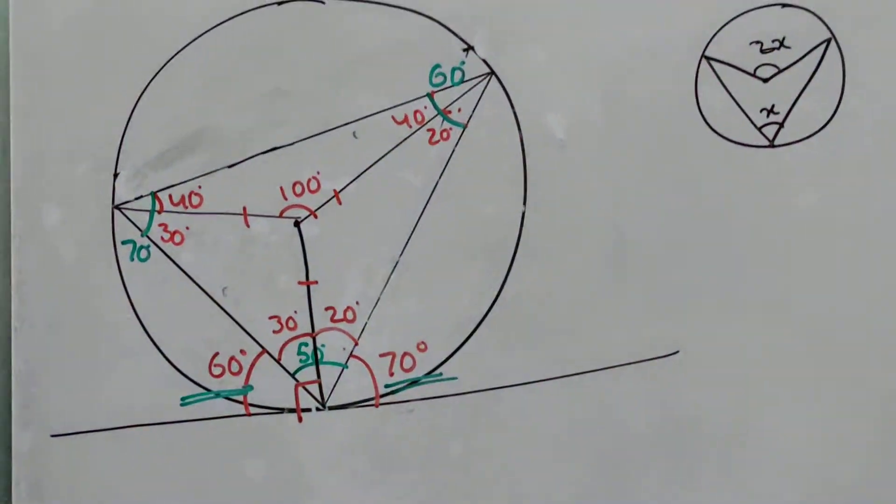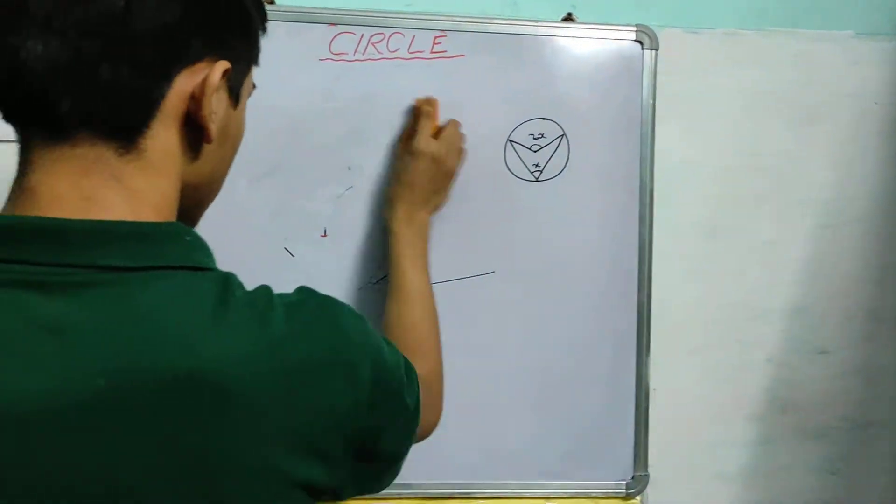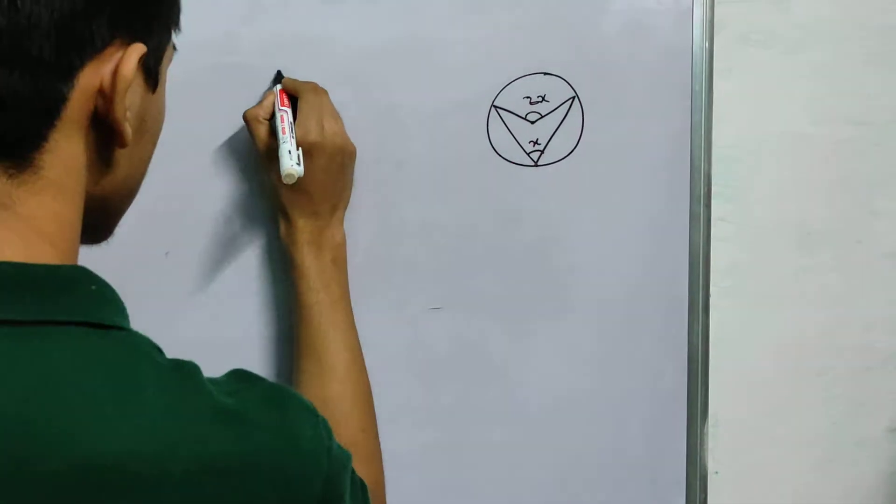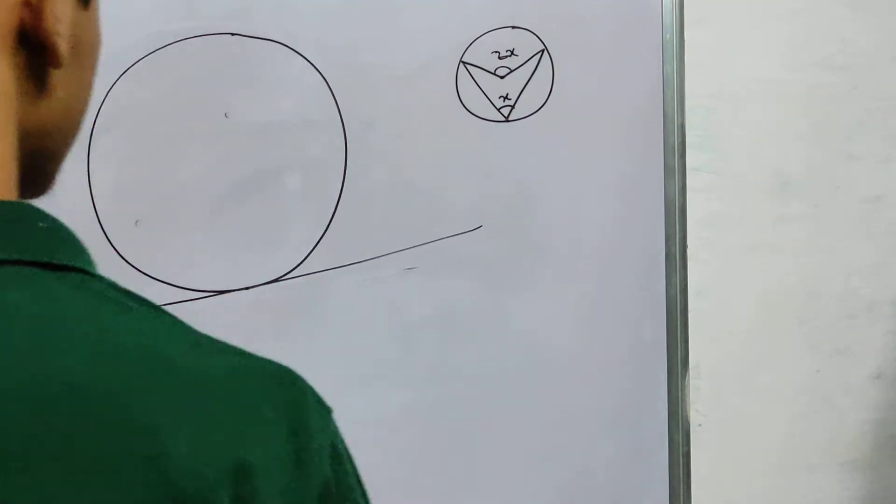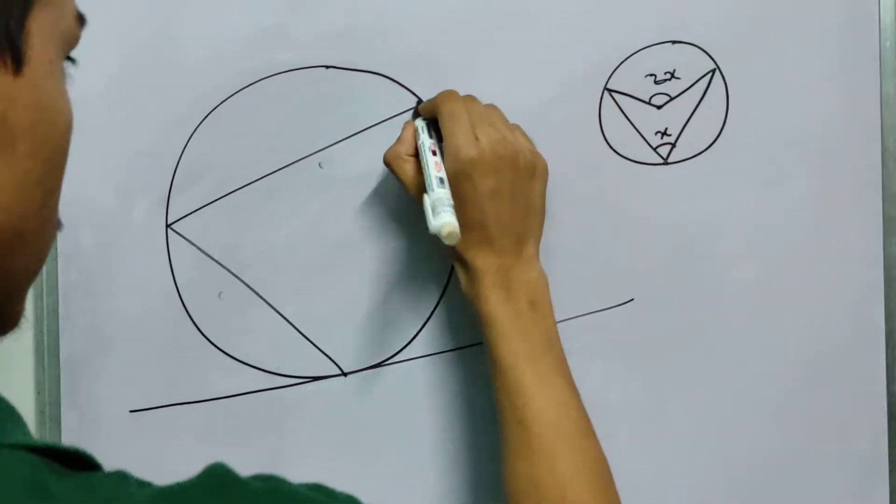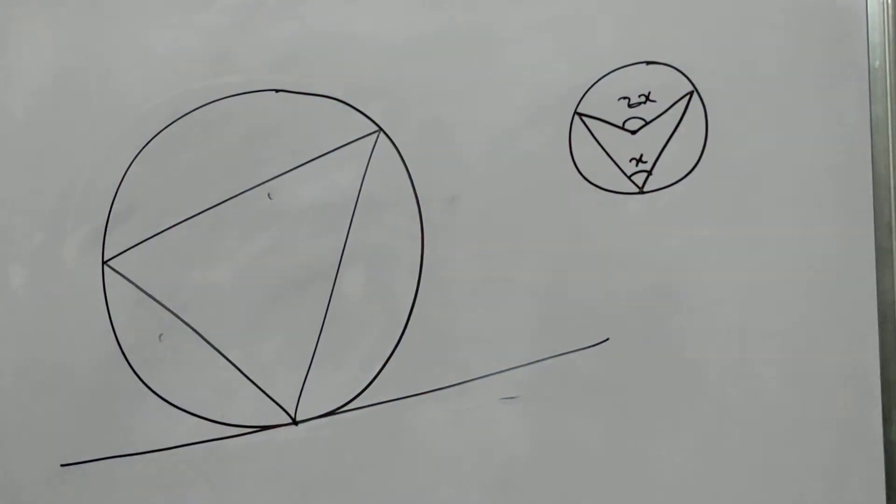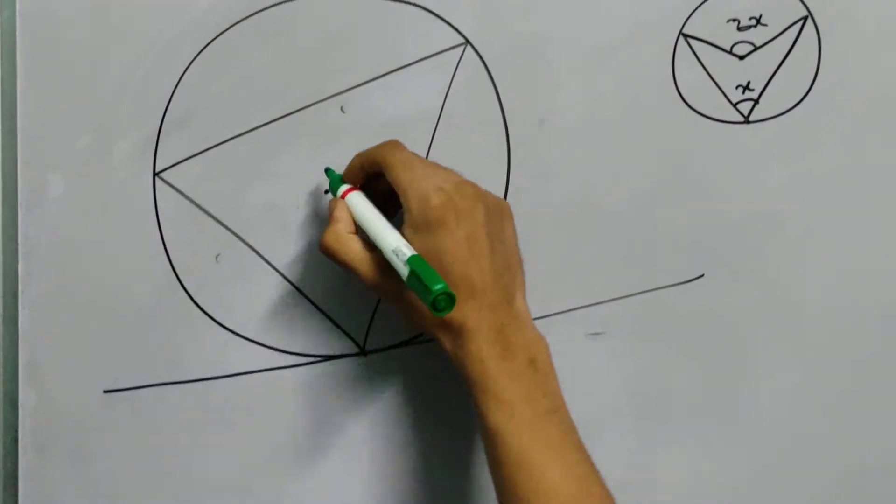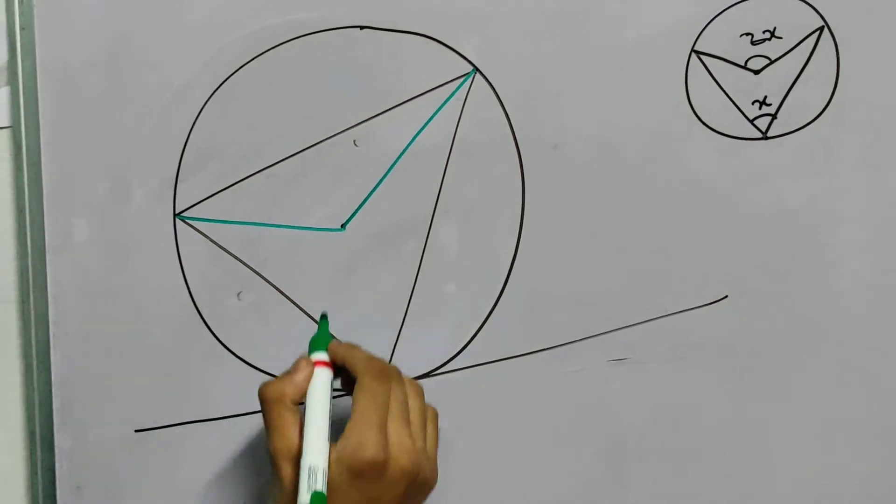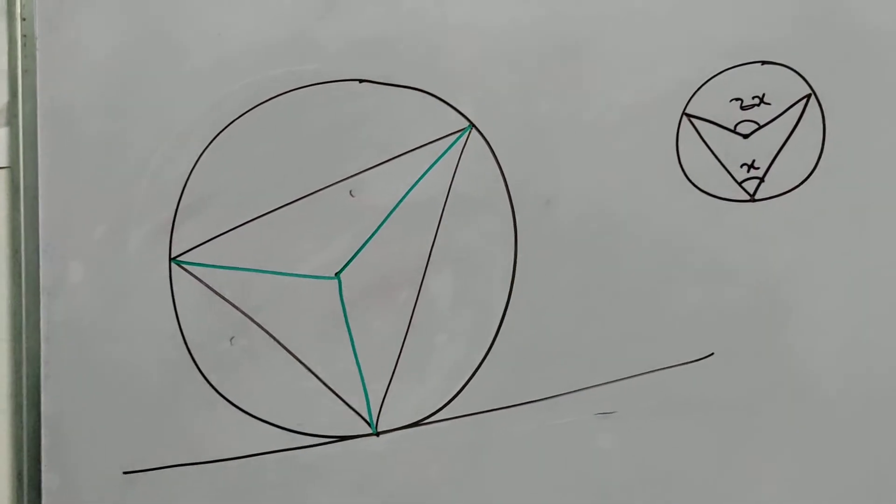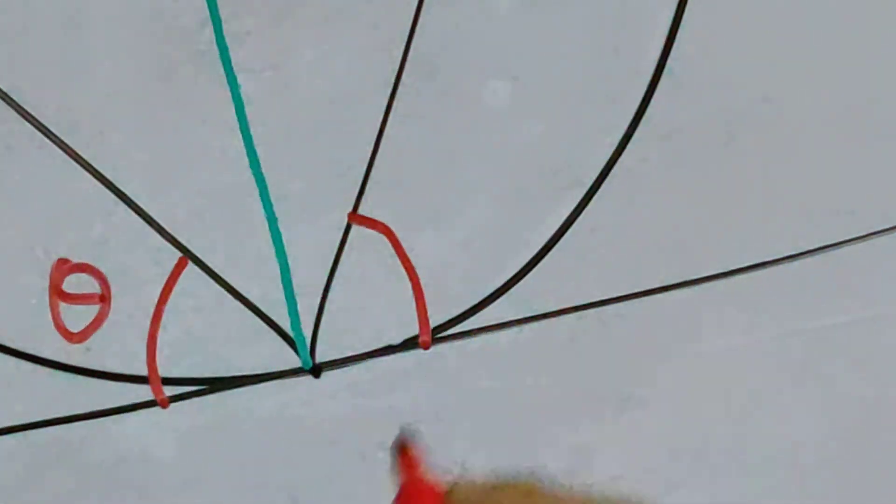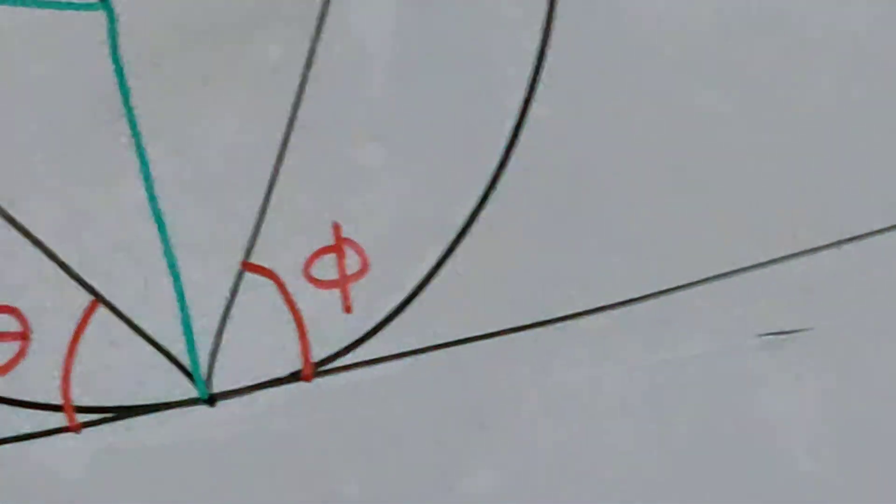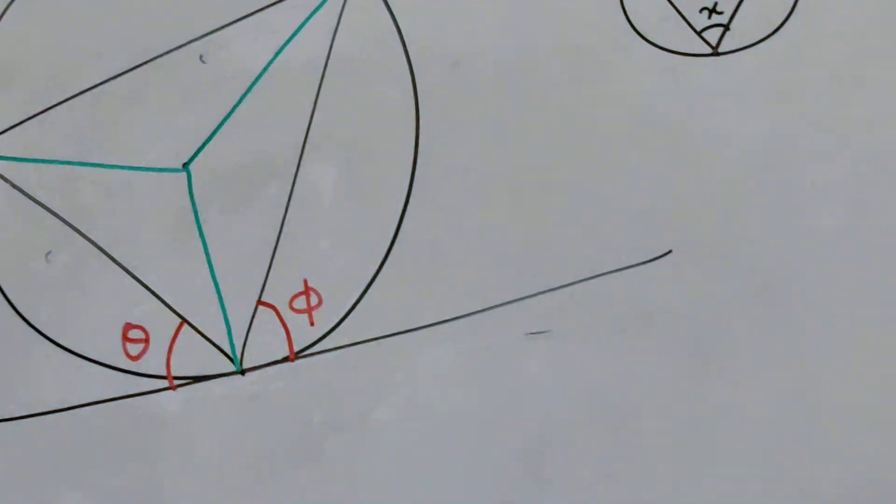So let me erase all of this. And this is the center. And these lines will help in construction. This and this, these are the radii. Now if this angle, let me call this angle, not this one, this one, where it meets the tangent, let us call this theta. And this one, let us call this phi.